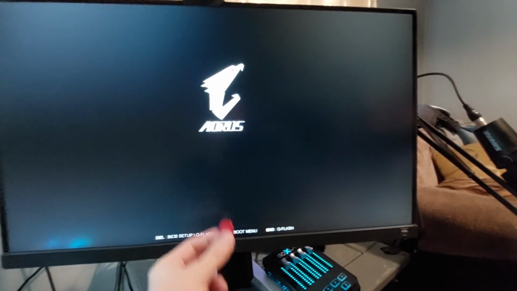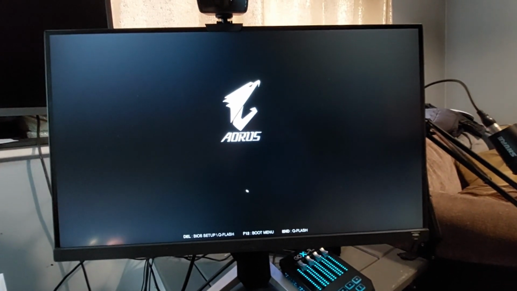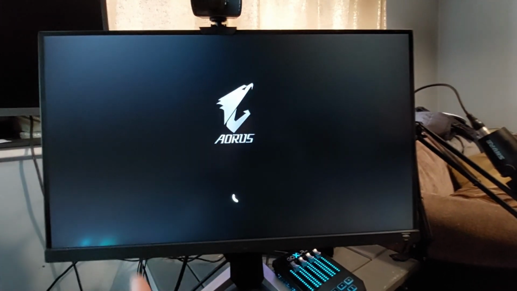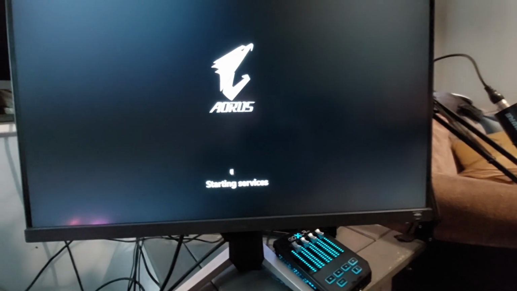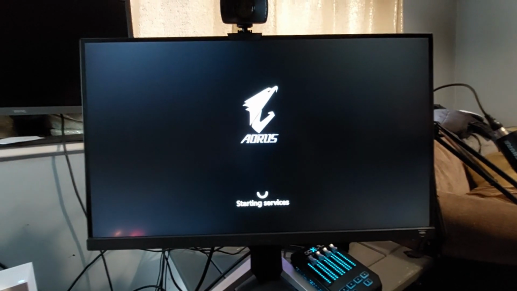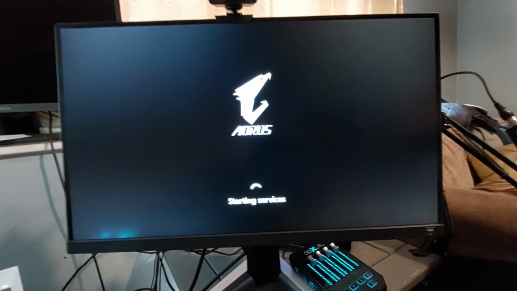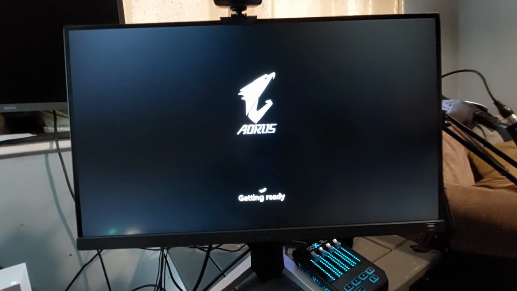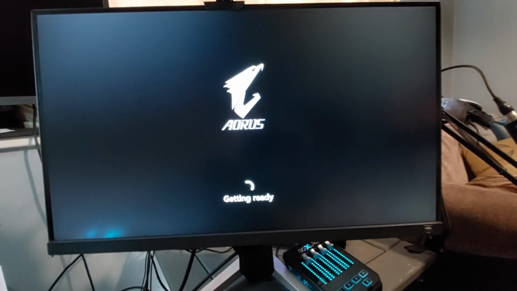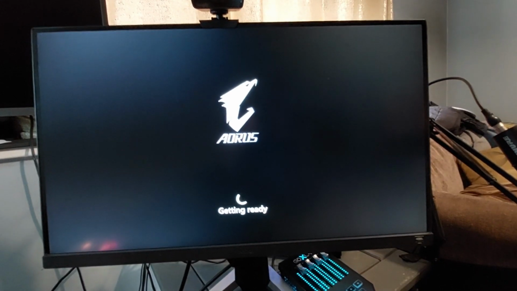The reason for that is if you don't, it's going to go back into the installation again. It's going to try to install Windows and start the beginning setup of Windows again. So once that's done, just take your drive out. You can see now it's saying starting services because it's going to use the boot on the actual system that you've just created with this program. And now we're going to wait for that to set up the rest of Windows. So let's give it a moment.